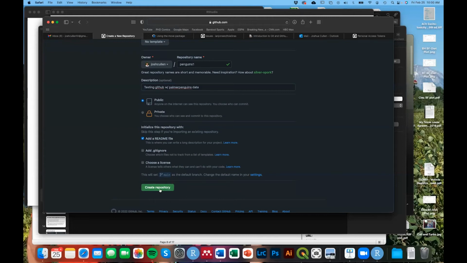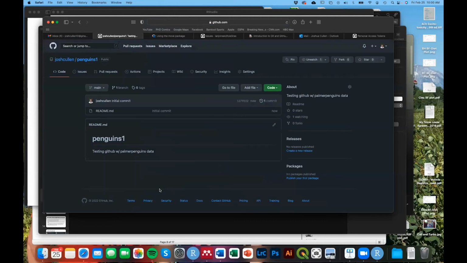But if you click create repository, now you have a repo. So this is your first repo. What you would do to clone this to your local repo is click this green code button. It provides you a few different options here for cloning: HTTPS, SSH, or GitHub command line interface. I would recommend by default always doing the HTTPS, just keeping things simple. And you would just copy this URL.